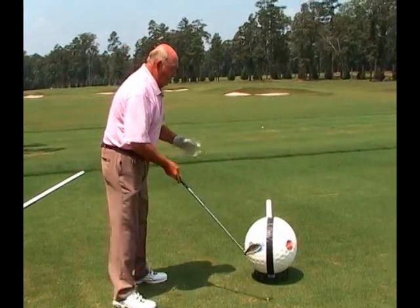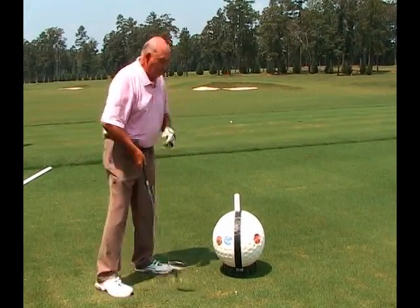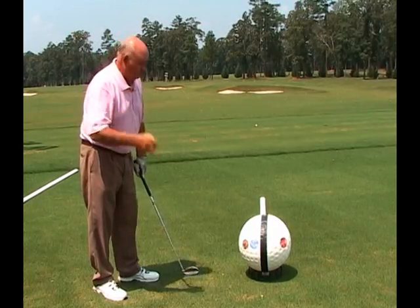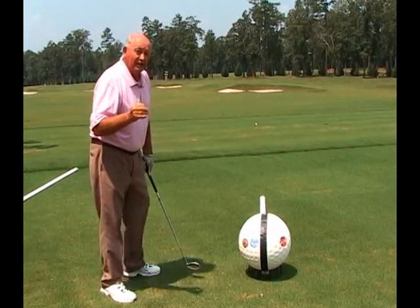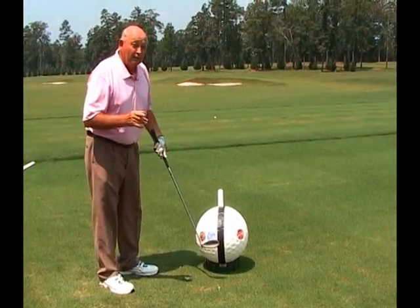Our club face should always be to the target when we strike the ball — we all know that. In the Sorelle Color Dot, we say: if you swing it toward the brown, you've got to hook it to make it come around. If you swing it toward the blue, your beginning flight is going to be pleasing to you. If you swing it toward the black, your club face can be square at first contact.